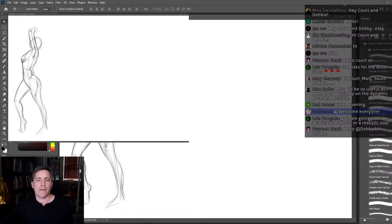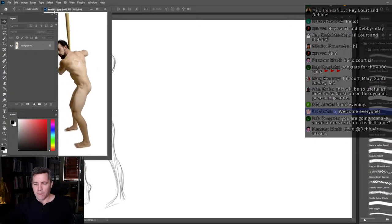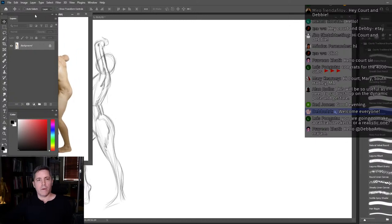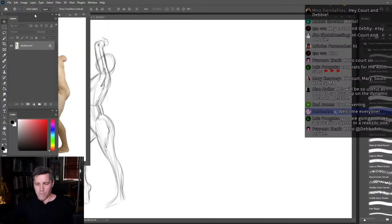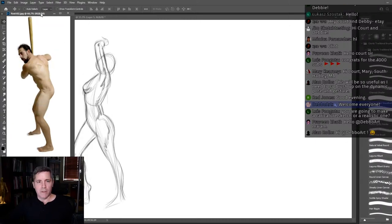Oh, it's using that. Oh, that's weird. It's using my, let me turn that off. I'll just drag this down in here just manually. Oh, that's really weird. Usually these pictures float on top of the palette. Let's get that palette moved out of here. And I'm not going to use color today. I'm just drawing with black and white, so I'll just keep this over here.